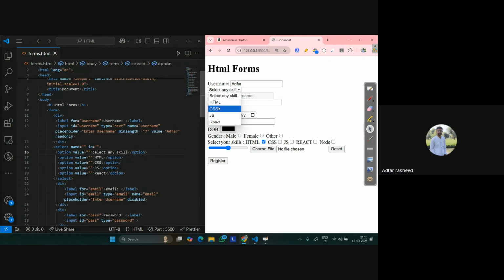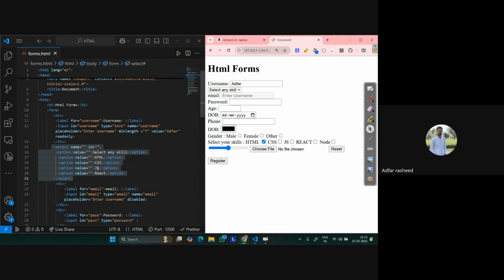In this case we need to understand that there's only one possible value. I won't be able to select multiple of them. There's only one. I can select HTML, CSS, or JavaScript. This is what we mean by the select element of an HTML form. It is simply a drop down that gives me some options, and from those options I can select one. Now I have a simple question. Let's suppose I select CSS and click on register. What will be stored in the database?